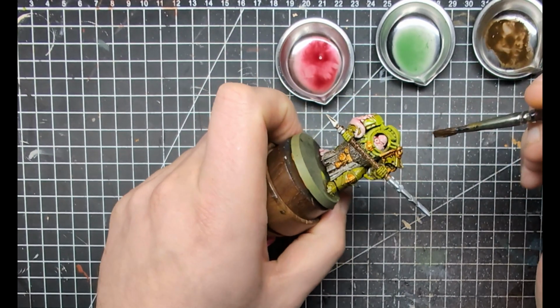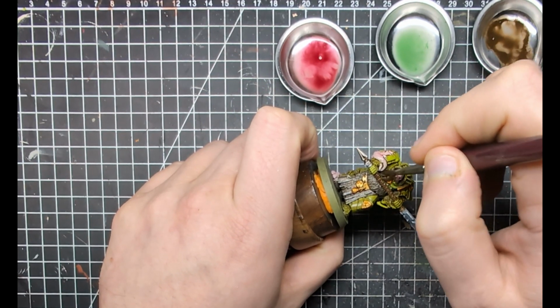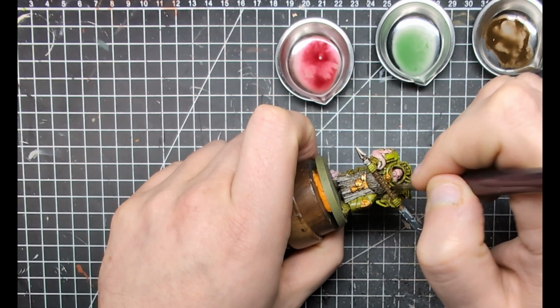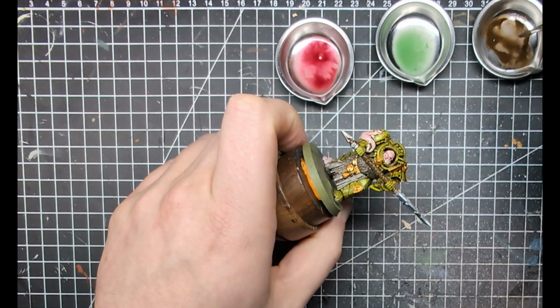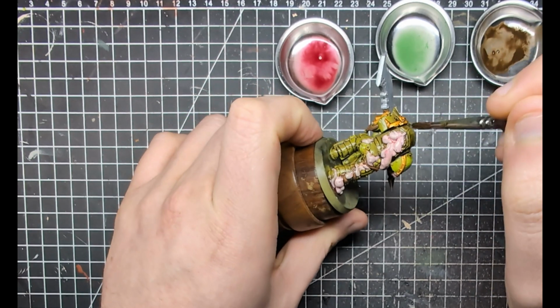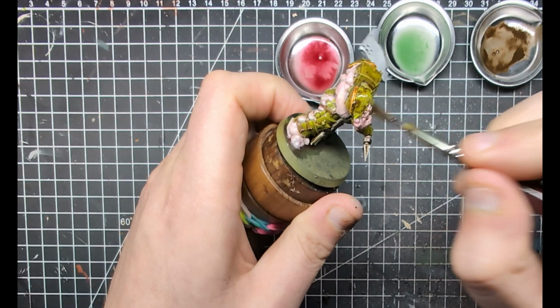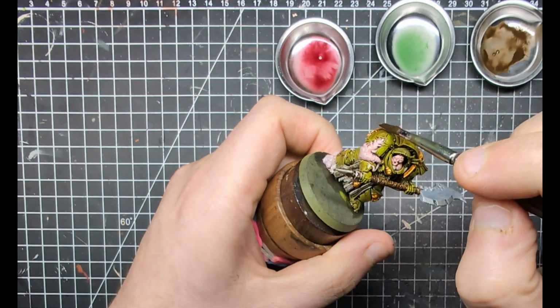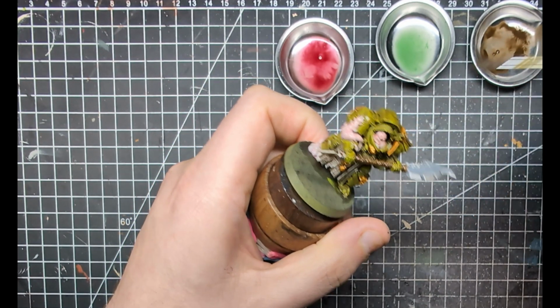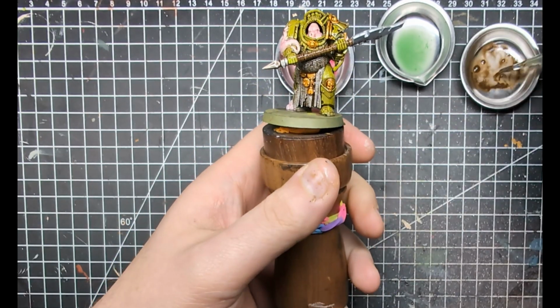You can see here I've got the Goons Grime. There's that thick sediment in there, and that's what gets into all the recesses and makes it look crusty and dirty. So this is going on all over. It did bleed and mix a little bit with the Carrion Crimson, so when it was fully dried, I put the Carrion Crimson back on, just to accentuate the redness of the tumours and any fleshy areas of the miniature.